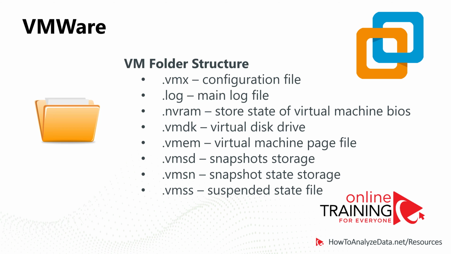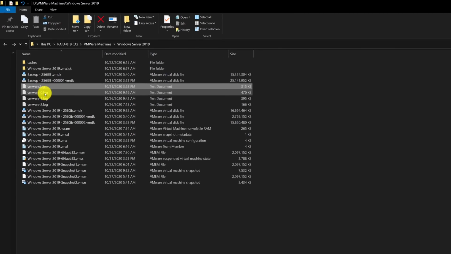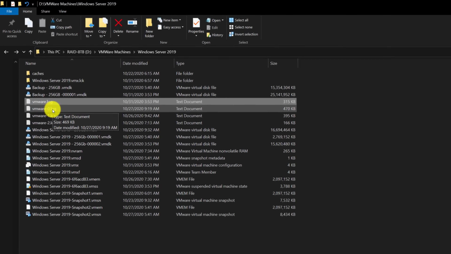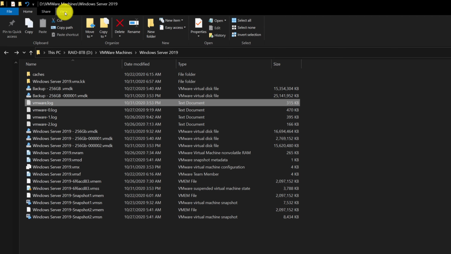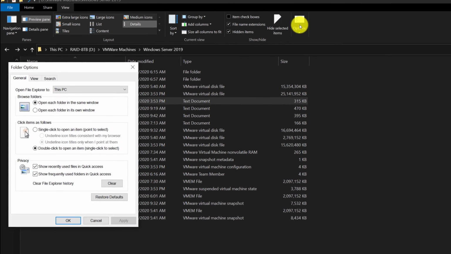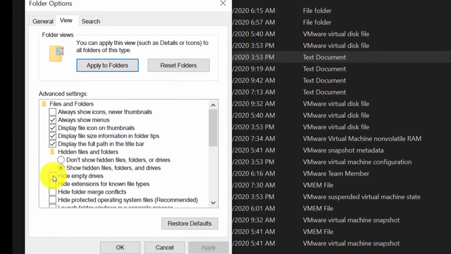Every time you create a VMware virtual machine, it creates a lot of files in the folder structure. And you might be wondering, what are those files for? The cool thing is that you can browse and see all of these files within your operating system, as long as you can navigate to the files' location. One thing I would recommend is to enable file extensions in your File Explorer. You can do it by navigating to the View tab, Options, and then selecting different options based on your configuration and needs, specifically on hiding some system files and some protected operating system files.